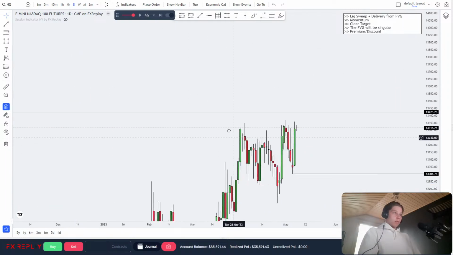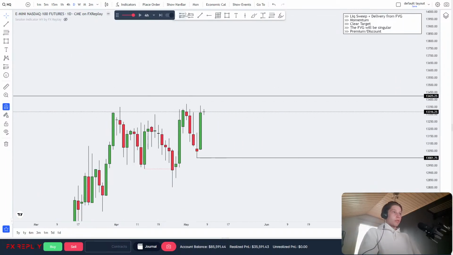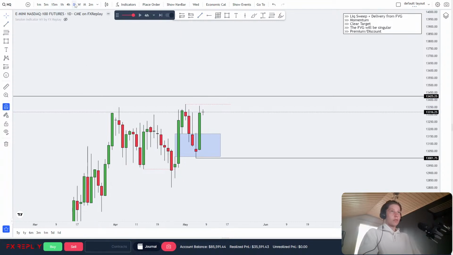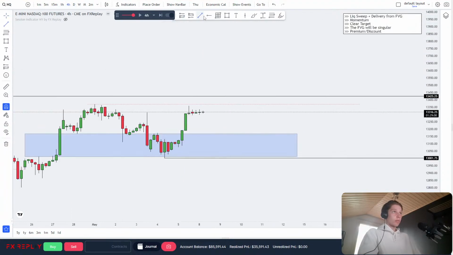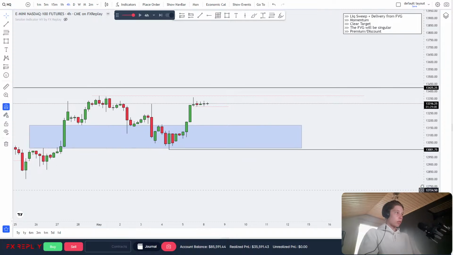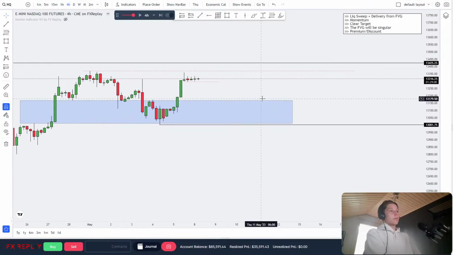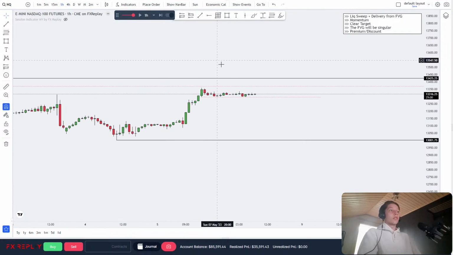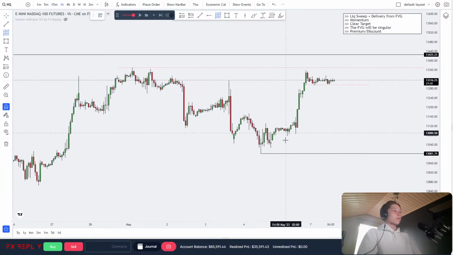Okay, so the last days we keep being kind of choppy here. I still think we're bullish, we respect that. We didn't take that high, so I'm bullish all the way up. We should though tap a little bit deeper into this price leg. Let's just mark the equilibrium like so.